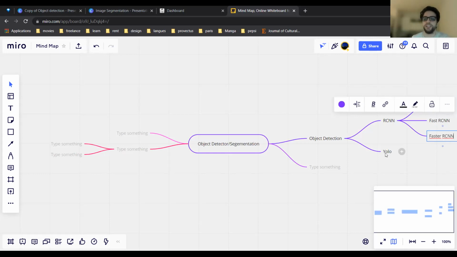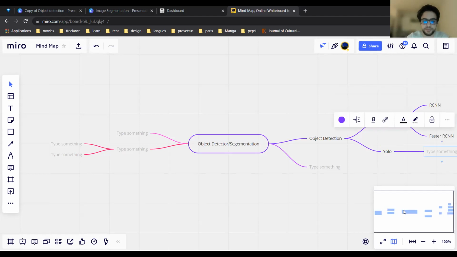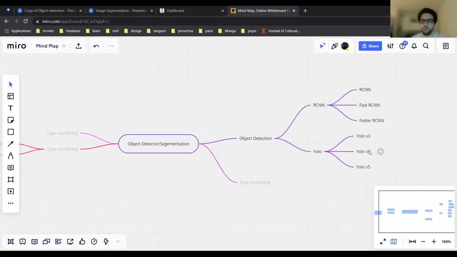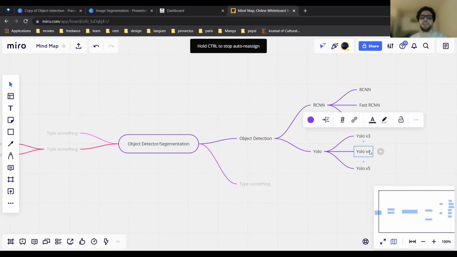And for YOLO, how many versions do you know? There are 5, right? You only know 3 of them: YOLO version 3, YOLO version 4, and YOLO version 5. Of course, there is PP-YOLO also, it gives very good results, but now I think it's always good to use YOLO version 4 directly. YOLO version 5 is good, but it doesn't give good results. But YOLO version 4 always gives the best results, to be honest, at least through all the cases that I've worked in and all the research papers that compare the different architectures.